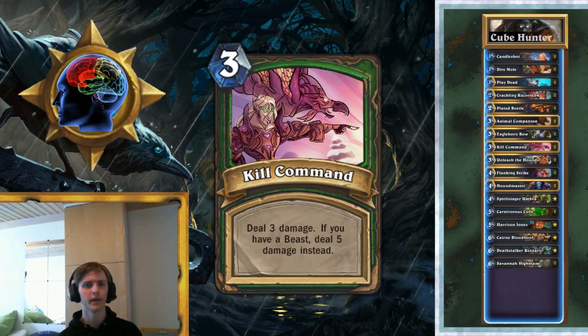You should note, though, that Kill Command is a really good way of killing the enemy, so at times it might be worth holding it back instead of using it as removal, which is like the primary use in this deck, but at times it's really good for just killing the enemy, which is something you're going to be utilizing a lot too. Then we've got Double Unleash the Hounds.